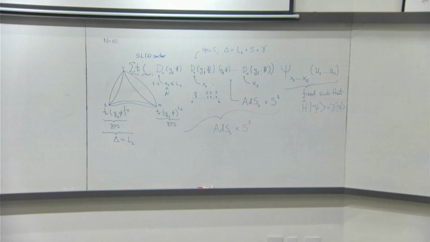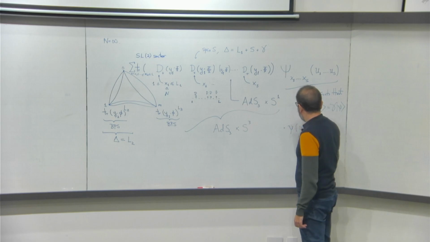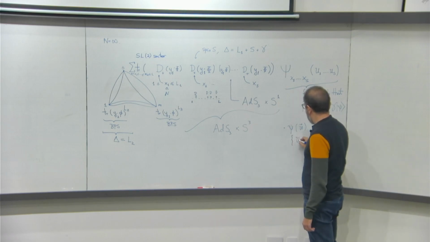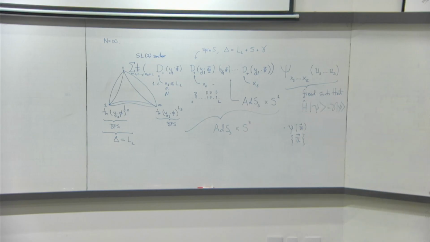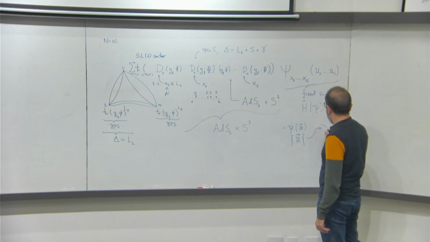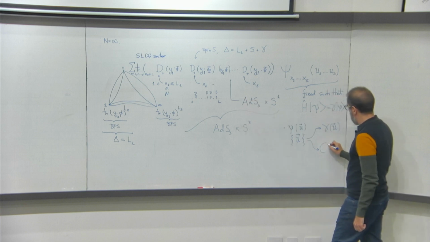Okay, good. So let me tell you very quickly what is this psi that depends on all the u's. But the punchline is that the key thing are really these u's, that parameterizing a state is given by parameterizing these u's. And once we have these u's, we can compute the energy of the state that depends on u, or we can compute this structure constant c that will depend on the u's.